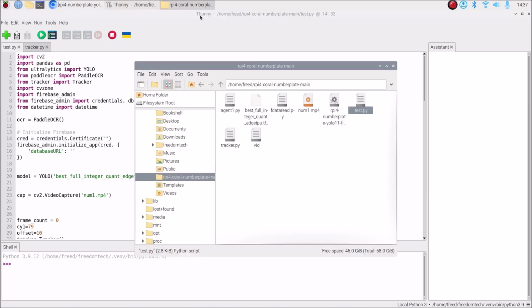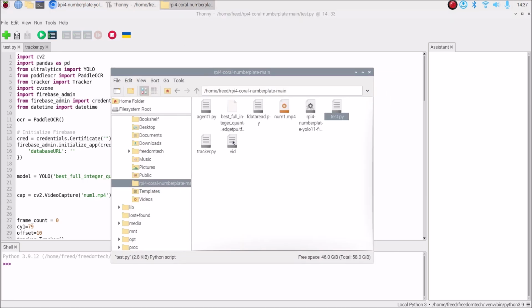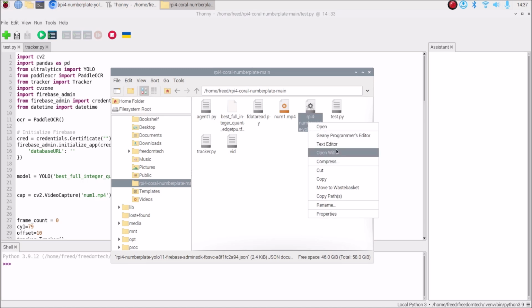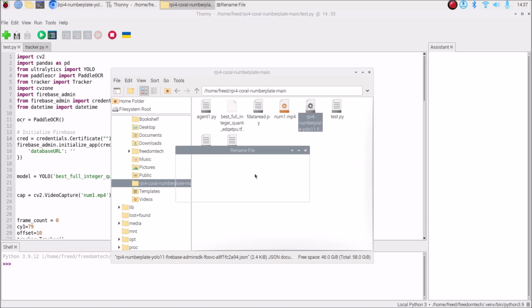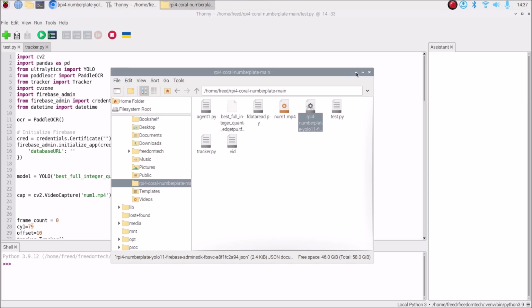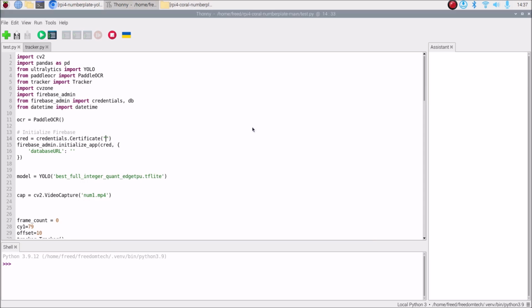So let's just open our folder. Inside that we have our key. So this is our key. Right click, then click on rename, and then just copy the name as it is, and minimize all these things. Then in double quotes we simply press Ctrl+V.